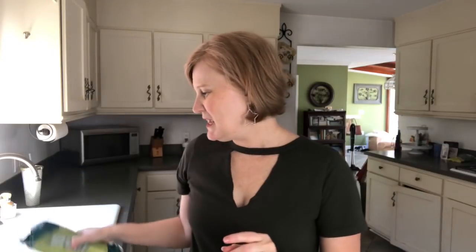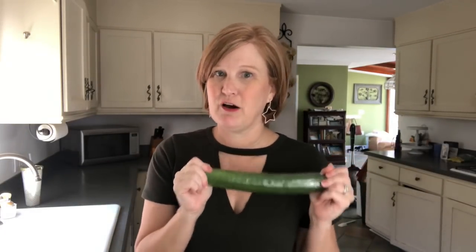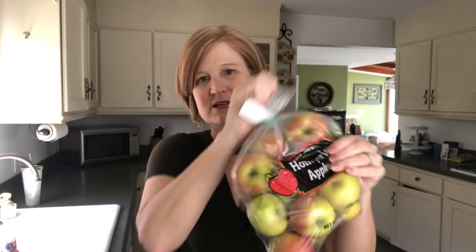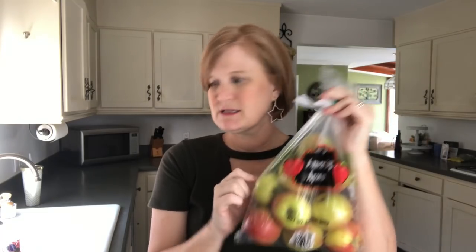I got some celery. I got a cucumber — I love love love cucumbers. I picked up a bag of blood oranges; a lot of times I'll have these in the morning with my breakfast. I picked up a bag of these Honeycrisp apples. I love these because they're a little bitty — they fit in the palm of your hand. I don't like a really big apple, I just get too full. Sometimes I'll just cut one up with a little bit of peanut butter for a snack. The kids like these too.